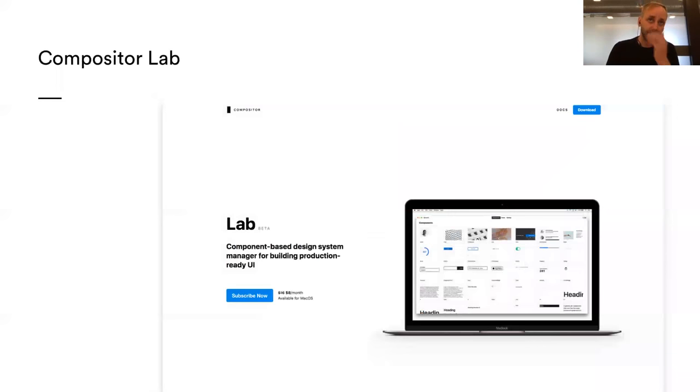And then you have another class of tools, and this is an example of one. This is Compositor Lab. These are code first tools, which allow you to express your design in a series of constraints, and they're directly tied to the underlying implementation. Lab by Compositor is a tool which allows you to render all your React components and use them in conjunction with other elements of their ecosystem or even with pure React code.